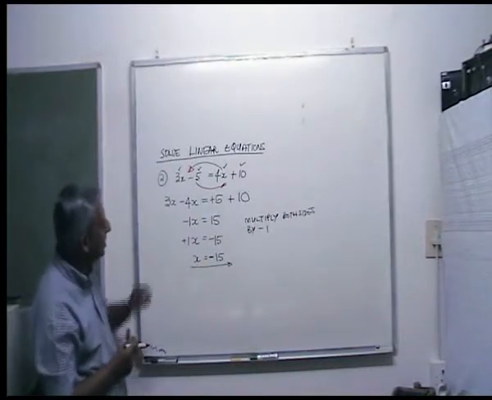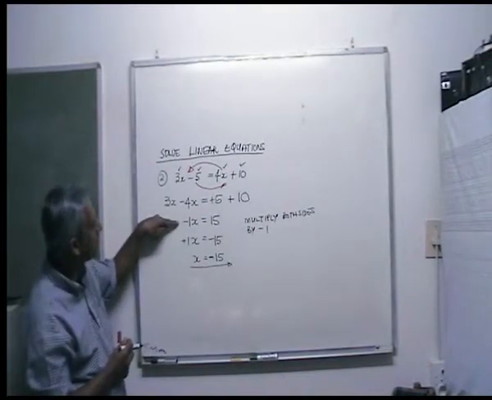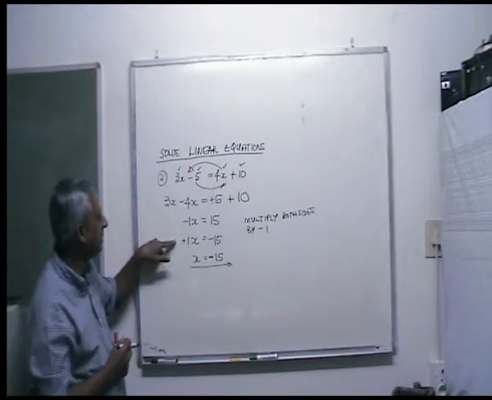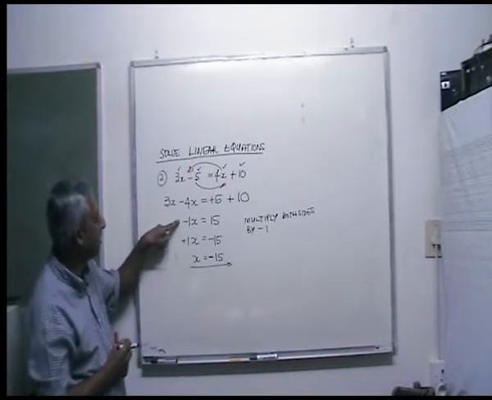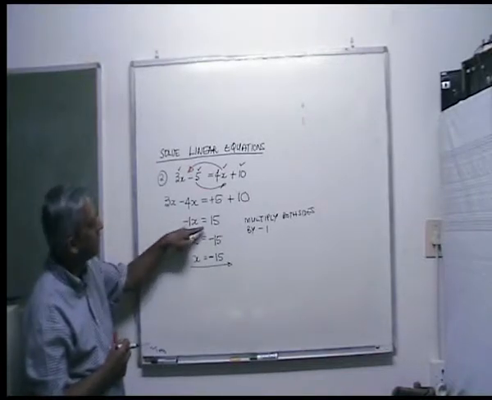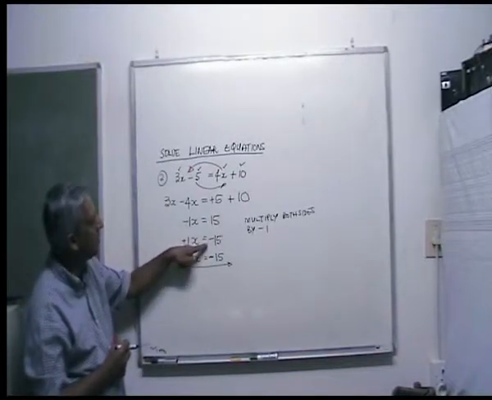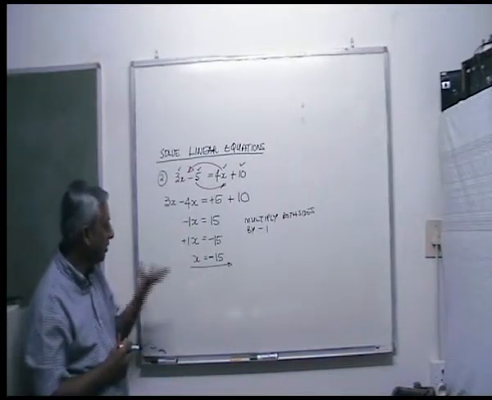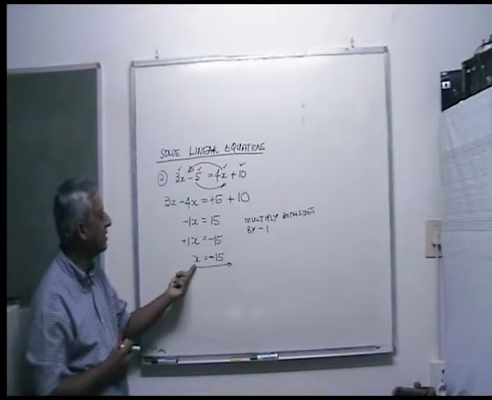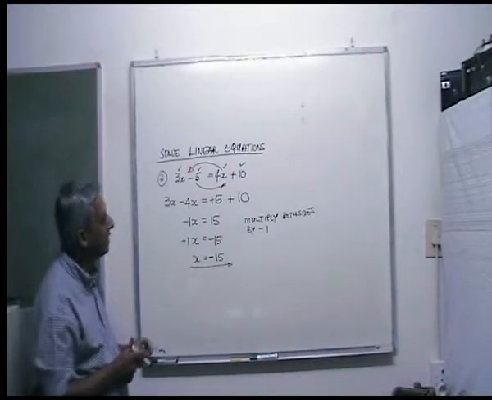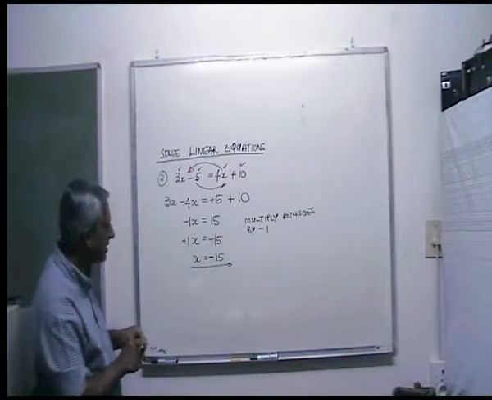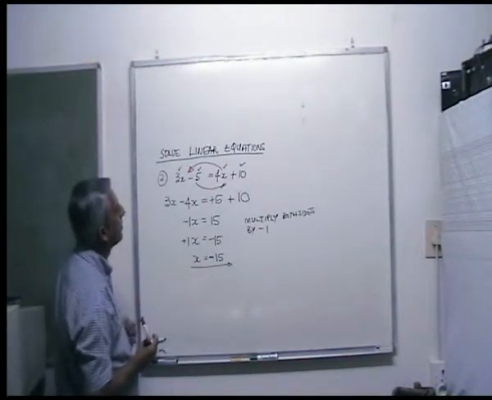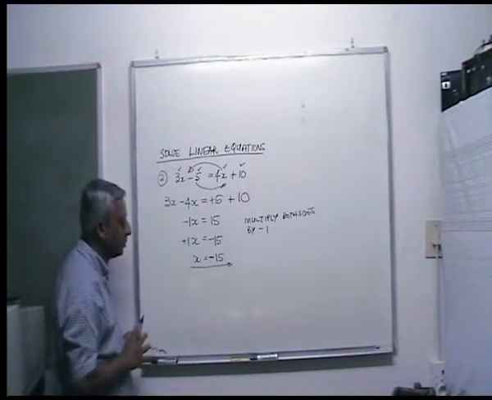So remember, when you reach a stage like this, minus x is equal to 15, then multiply both sides by -1. So -1 times -1 gives you +1. -1 times 15 gives you -15. And then I'm allowed to leave these two things out because it's understood, and I can say x is equal to -15. If in the exam you leave the answer like this, it will still be marked right. Alright, so that was number 2.